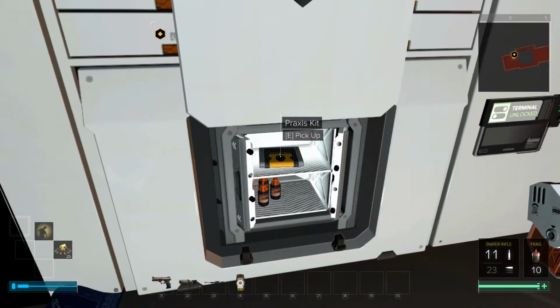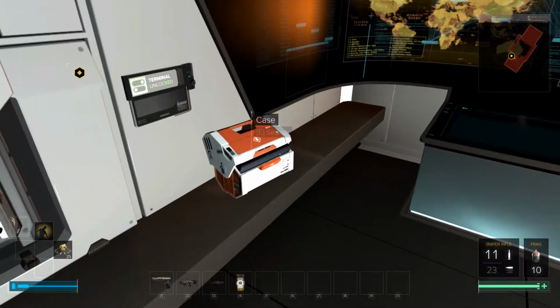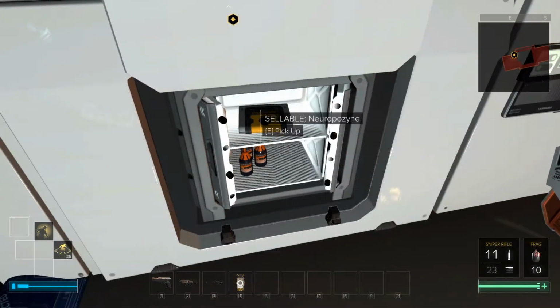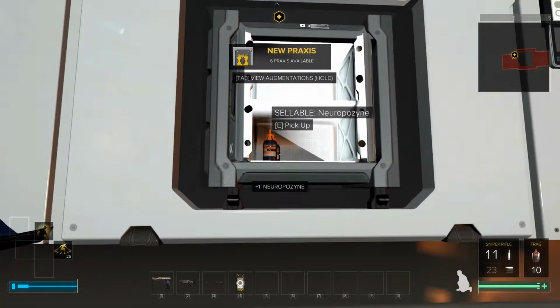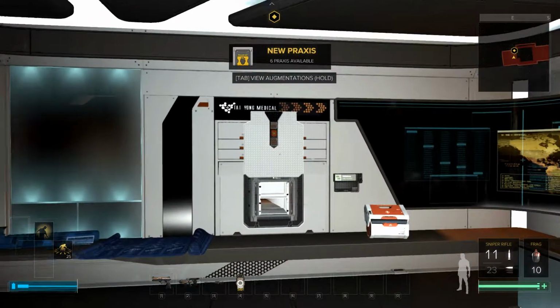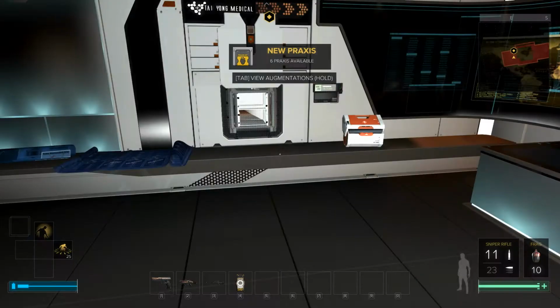And guess what's right there? I didn't pick this up yet, but there's a safe here. You hack it open. I looted that. There's a Praxis kit and 3 Neuropizens. That's a 13,000 gold value. But yeah, I can't exactly buy that.